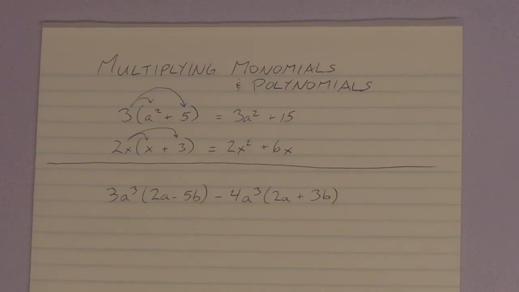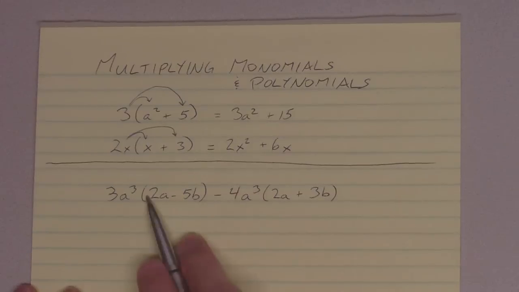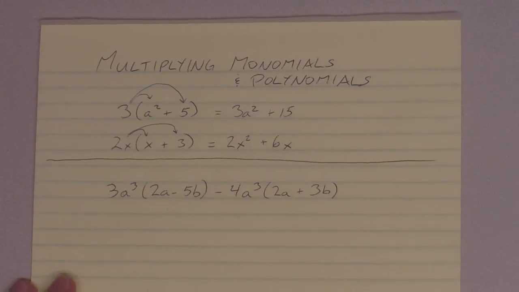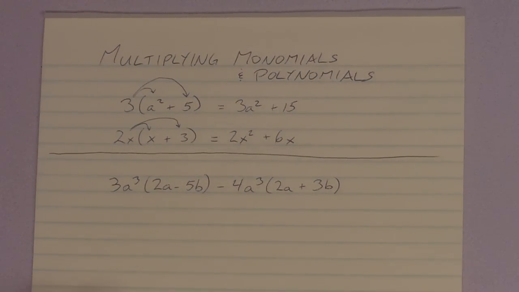You might see this on a test or on an assignment, and you might freeze and go, oh, what do I do with this? There's six different kind of terms we've got here. Well, two terms, two terms, a couple other factors, a couple variables, goes up to cubed. It's a lot of stuff, but everything we're going to boil down to here is things we've seen before.